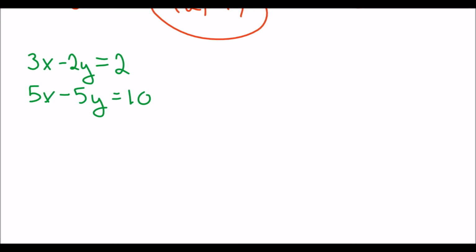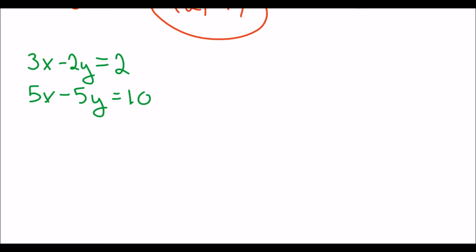Because if you notice, both of our variables have the same sign in each equation. And neither of them are perfect multiples of the other. So what we want to do is we know we're going to have to multiply one of the equations by a negative. And we know we're going to have to multiply probably them both by a number. So we need to start thinking about what numbers they have in common. So I'm going to look at canceling the y's again. It seems to be a trend right now, but that's okay.